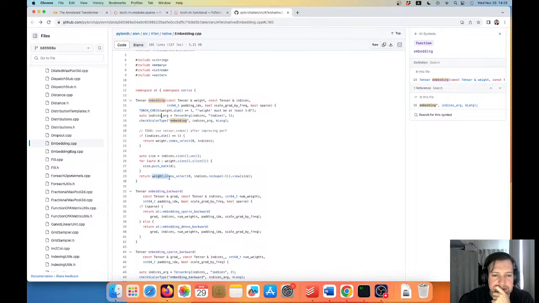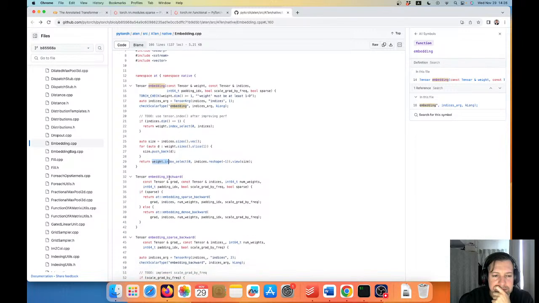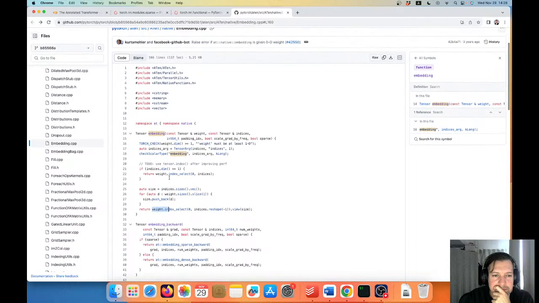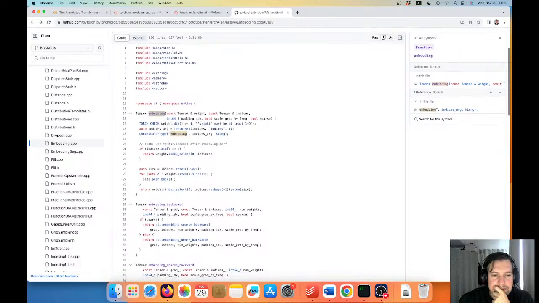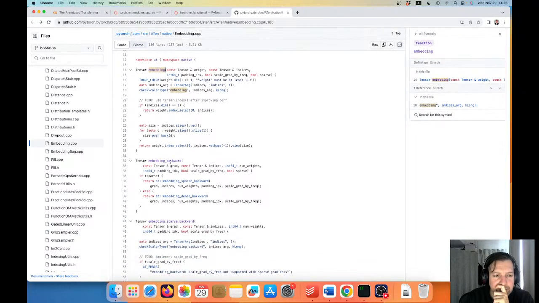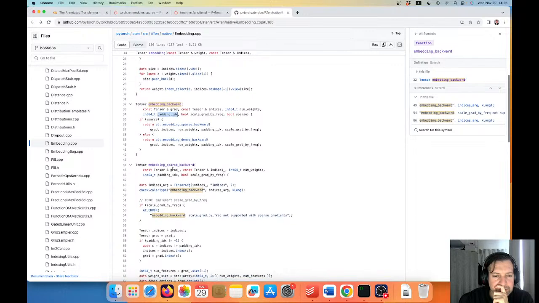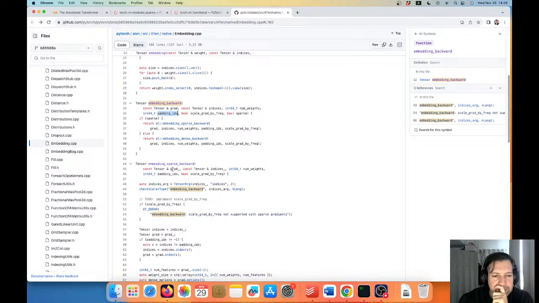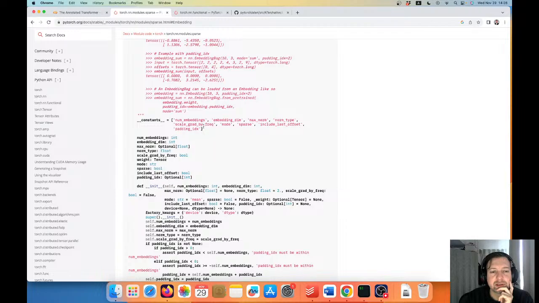Weight index select. I guess this one just does the embedding and this one does the reverse. How does it? Oh, is it maybe not even learned?